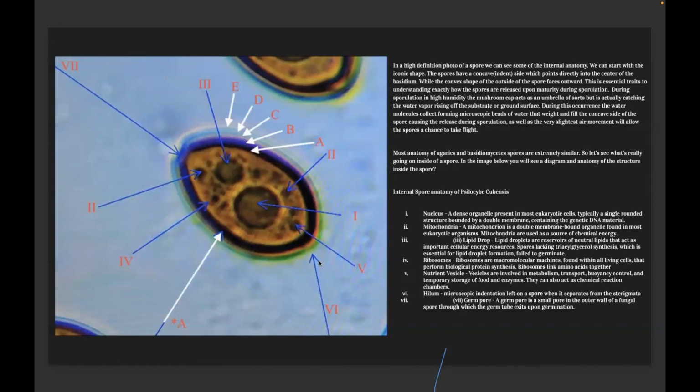This is the little indentation that is left from the spore releasing from the sterigmata, which we saw earlier. And finally, at the very end of the spore, we have an indentation called a germ pore. This germ pore is what will open up and allow our mycelium to exit upon germination. So once all of these pieces work in tandem and we have mycelium forming, the germ pore will open and mycelium will crawl right out of it.